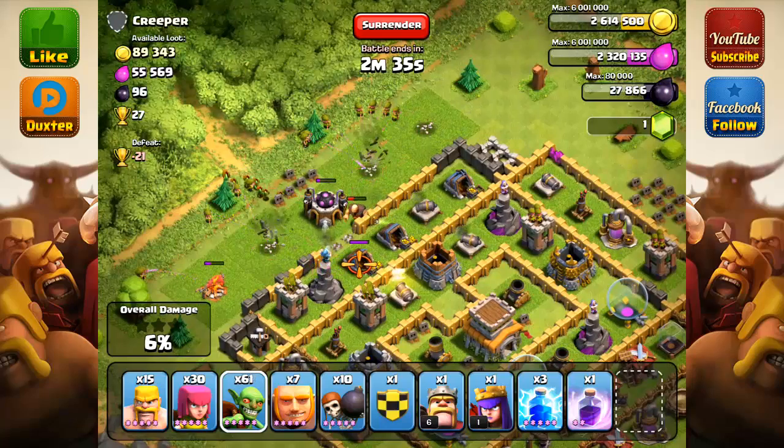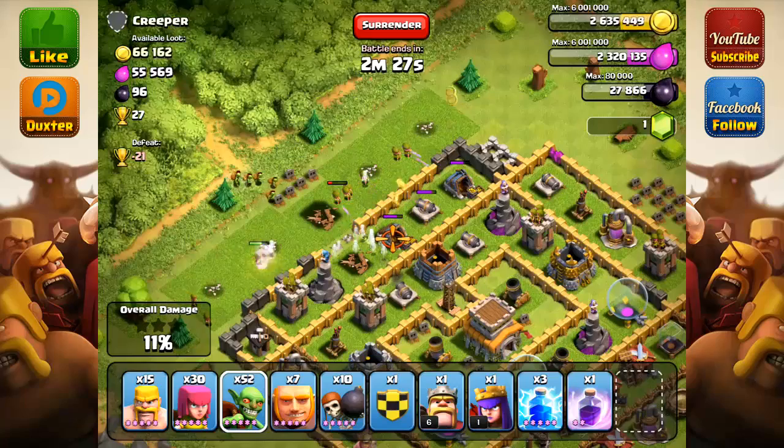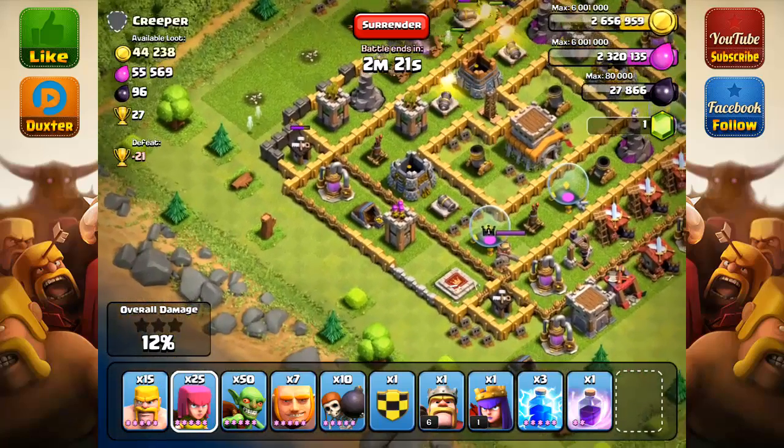Let's get some goblins out and see what they can do. Alright, they're taking some splash damage, but that's okay. They're gonna move away from it. Okay, let's deploy a few more archers on this side. I think that should be able to take out those resources, and if not, we'll come back a little later.